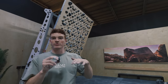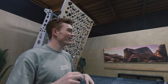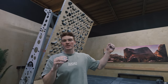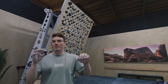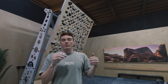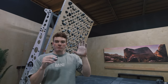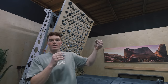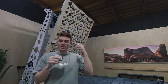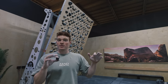Another big thing, and I promise I'll stop talking as we get into the actual climbing, but I feel like there's always so much to talk about that I forget I need to actually climb as well. Another thing I like to practice while I'm warming up is just connecting moves together. Just like in a comp where there's dynamic moves and paddle sequences, a lot of the time, even on the board, you can connect and use your momentum for you rather than against you and connect positions. So I'll practice visualizing and reading these different positions and seeing if I can carry through a couple moves, both because it's sometimes physically easier, but also it really gets your mental game warmed up and your whole body connected and flowing like it should.